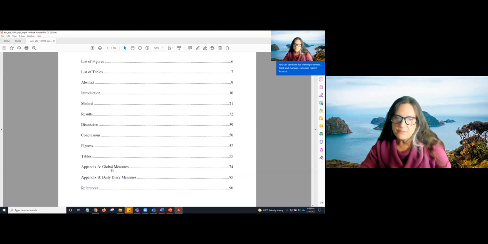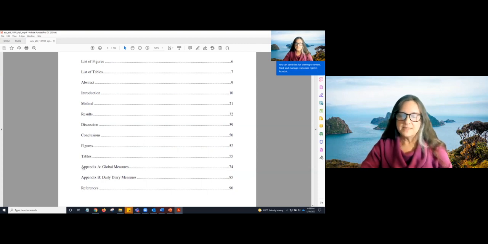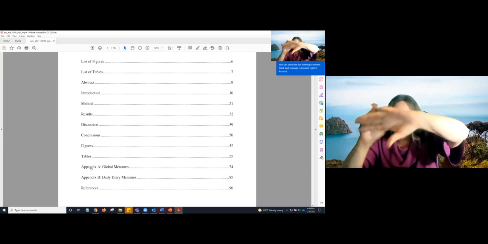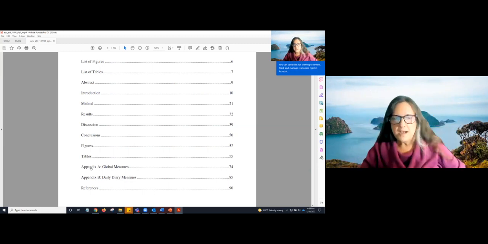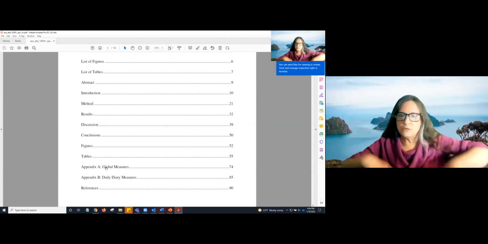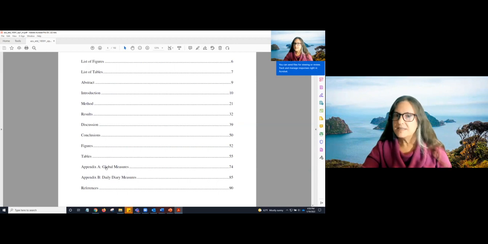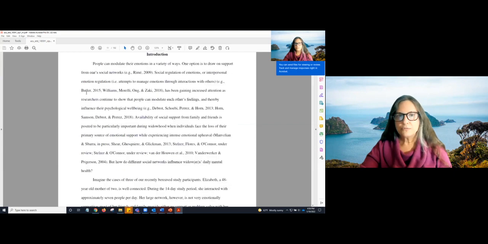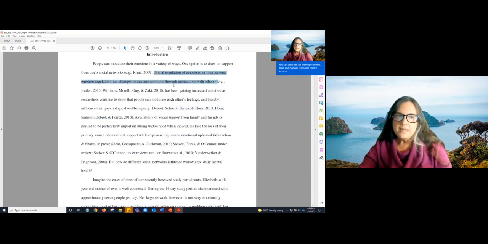In some dissertations, you'll have manuscript versions and appendices, and each appendix will list a separate manuscript with its own introduction, methods, results, discussion, and conclusion. Other times, appendices will be extra information that's relevant, maybe a huge table or an extra document that doesn't need to be in the body. So that gives you an idea. Here, for instance, I would look in the introduction to see if there's a literature review. And right away, you can see points being made and several sources being cited. This is an example of synthesis.